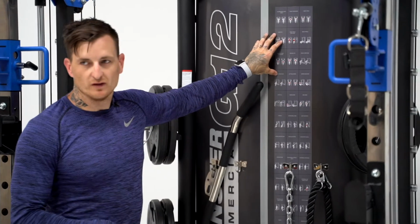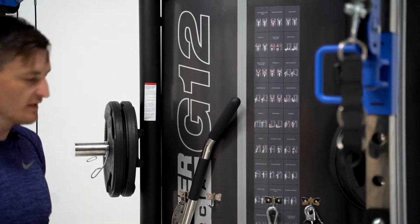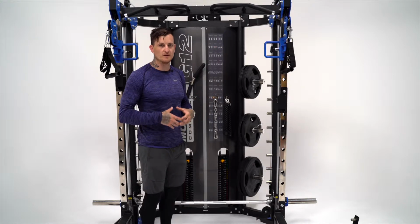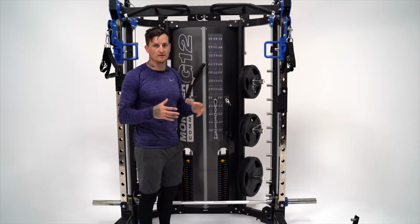I really like this. Force USA have added an exercise chart. I think there's about 35 different exercise movements. That's going to really help you. So when you walk into your garage or you walk into the gym, and you don't know what you're training, you can just look at that, find what you want to do and then go for it.